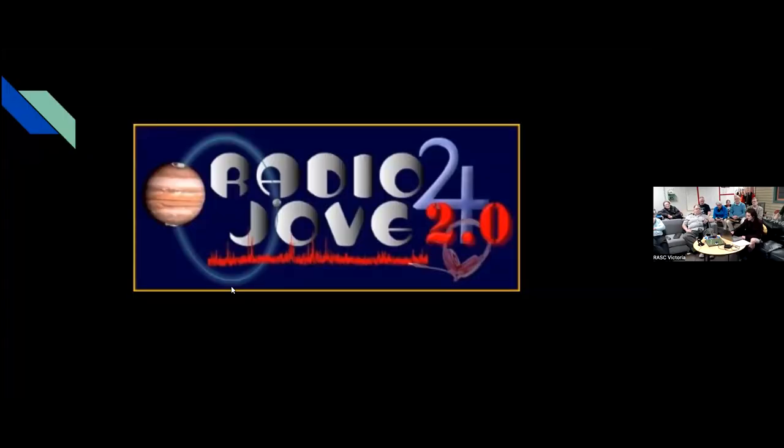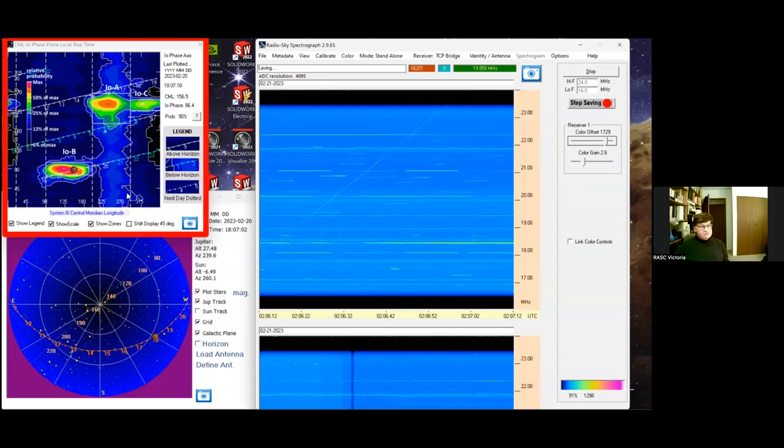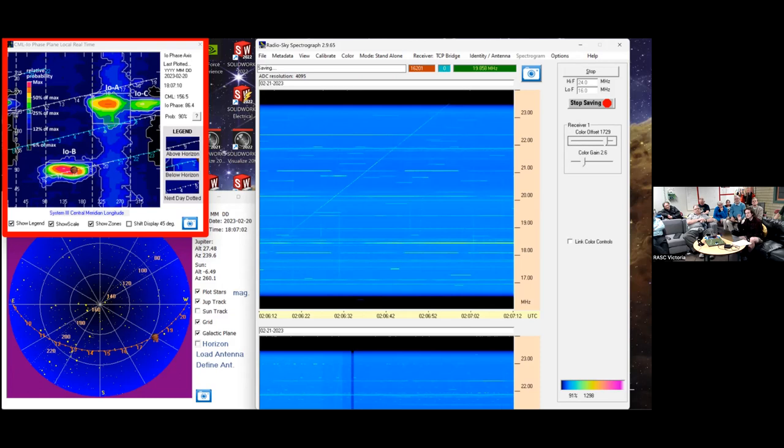Yeah. Actually, I'll share my screen again just to go back to that plot. There we go. So you can see here, these signals were originally accidentally discovered back in like 1955 or something. Over the course of many years, they would record when they'd see these signals and pinpoint places on Jupiter's surface to start getting some data for its rotational period. But then they found over the course of a couple of years that this started drifting. So they realized their data was not actually accurate and that they had to start going off of these radio bursts.